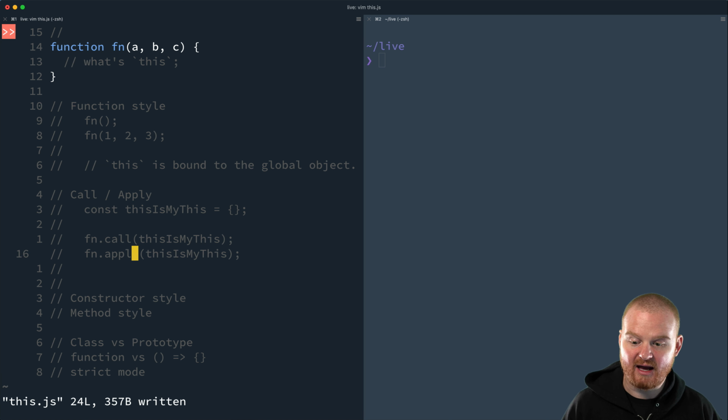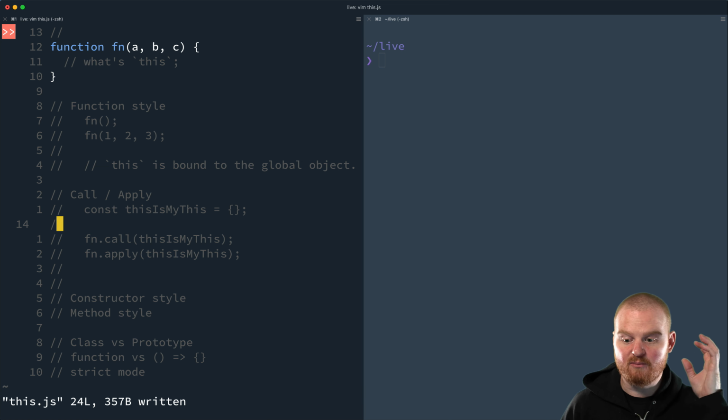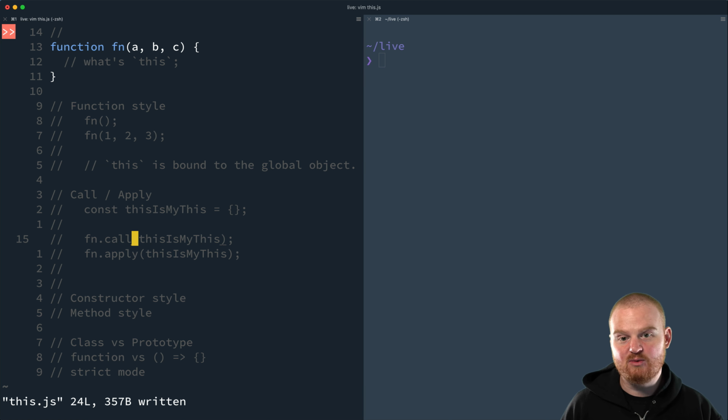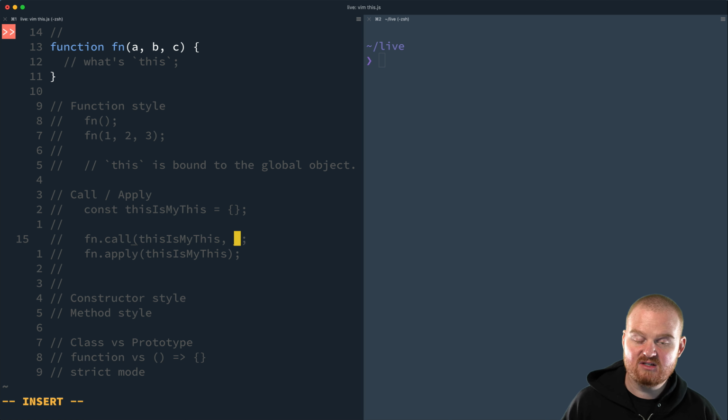So call and apply work the same way in that there are 2 options for invoking a function, and the first argument is the object we want to bind to this explicitly. Then in the case of call, it can accept numerous other arguments. You can just pass in 1, 2, 3.